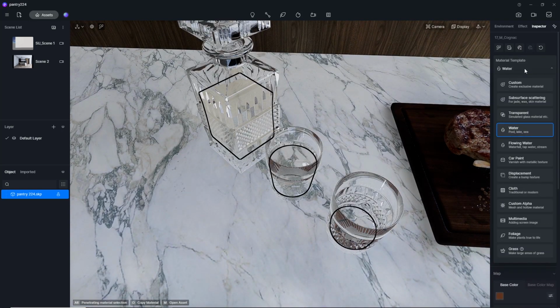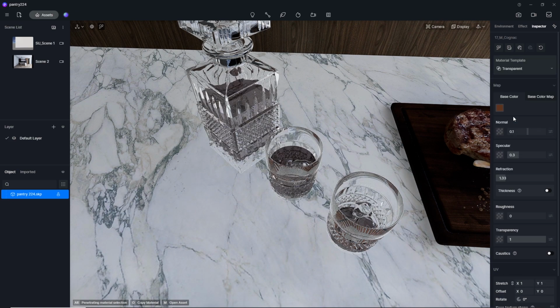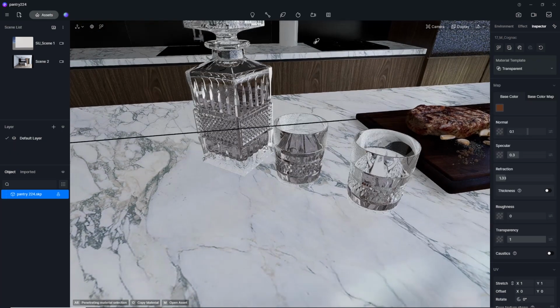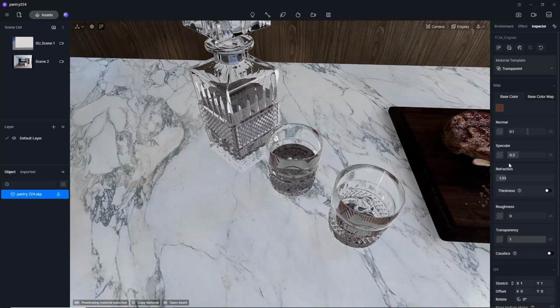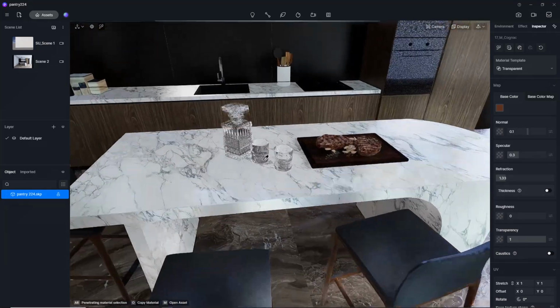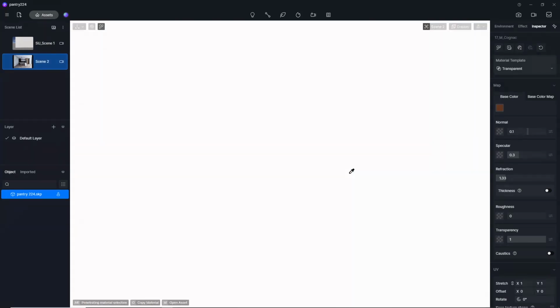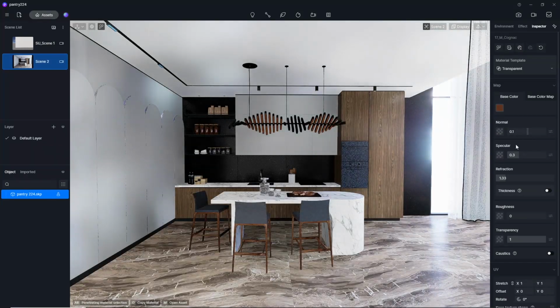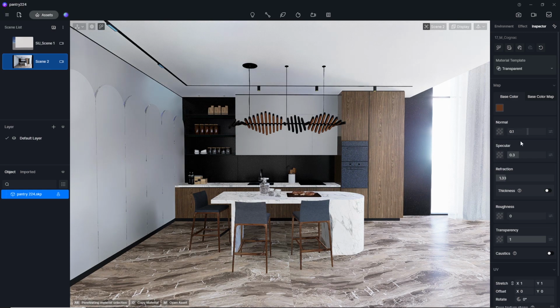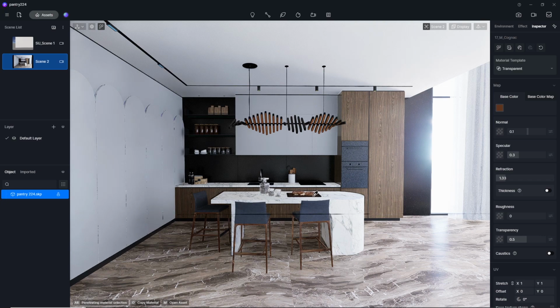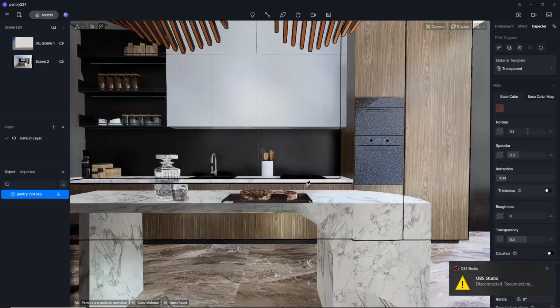So just make it transparent like this. It looks more voluminous from far. Let's give the transparency 0.5. Okay, and let's change this meat.